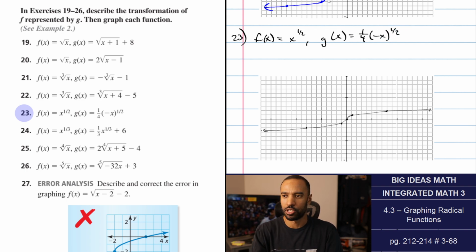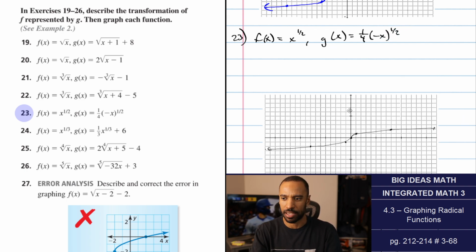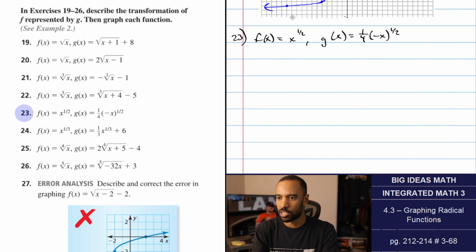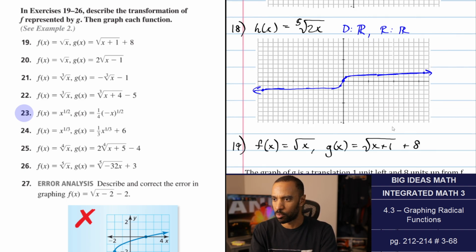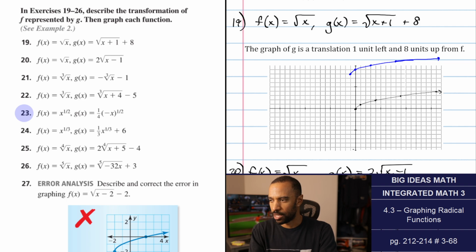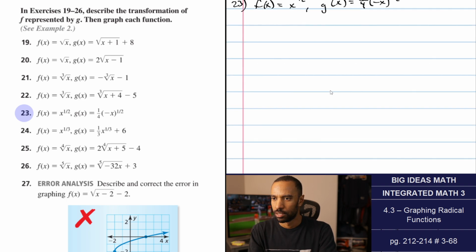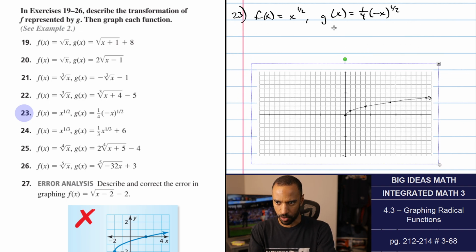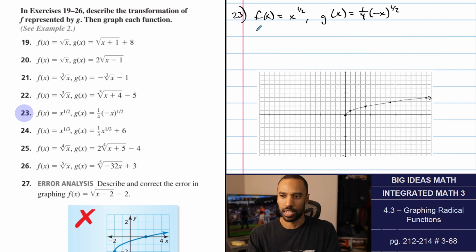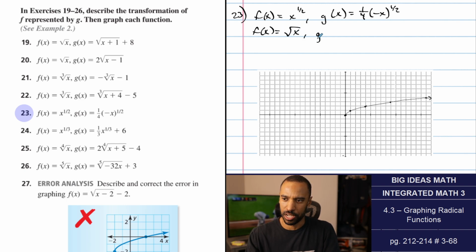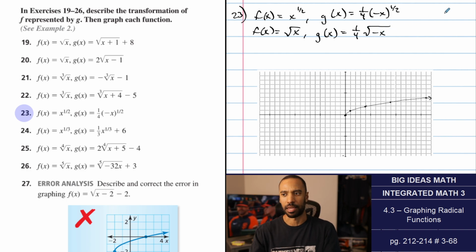Okay, first thing I'm going to do is change g of x. As we know, f of x is... Oh, that's the wrong graph. That didn't copy over. I'm sorry. Let me try that one more time. Copy. Okay, that's the right one. So first of all, we're taking a look at that one, right? It's really square root of x, and for our g of x, we're really looking at 1/4 times the square root of -x, like that.